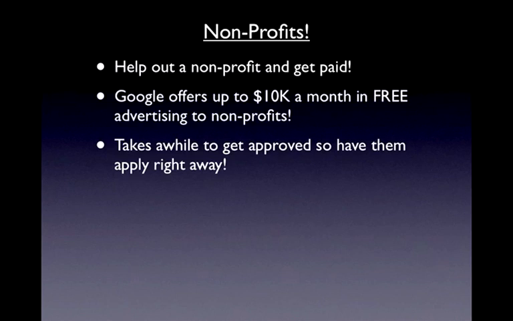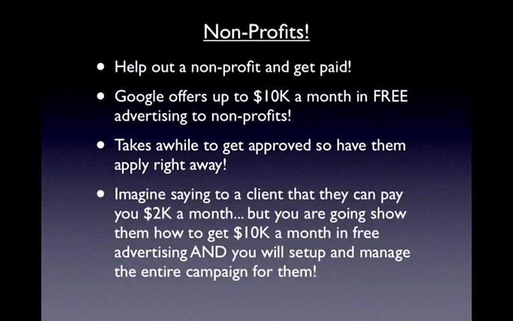This client of mine got approved within a week. I think it was about a week or so. They got approved as a nonprofit, and then after they got approved as a nonprofit, you actually have to apply for the specific Google program that you're looking for a grant for. And they say that could take up to a couple of months to get approved. So it's been a few weeks since they applied for the Google AdWords grant to get the $10,000 a month free in advertising, and they're still not approved. So hopefully within a couple months they'll be approved, and then hopefully they get $10,000 a month in free advertising.